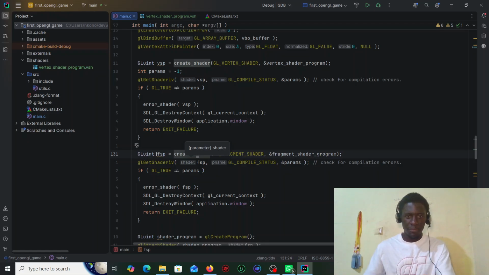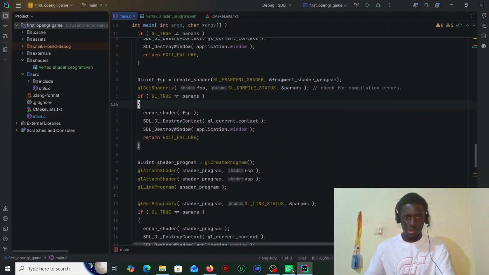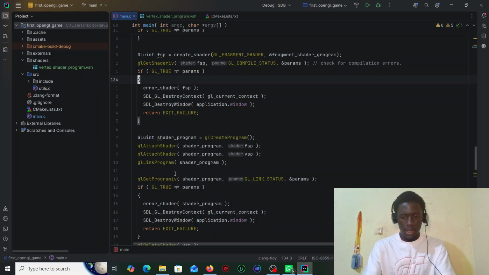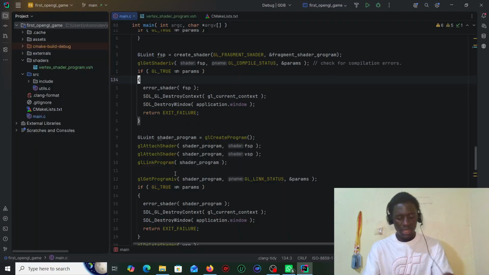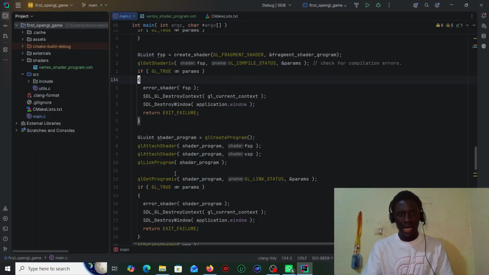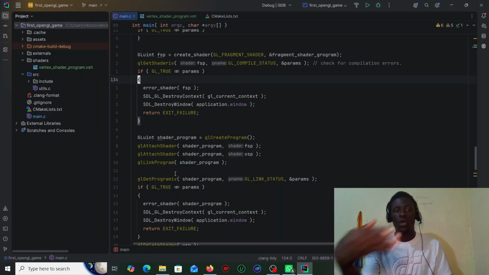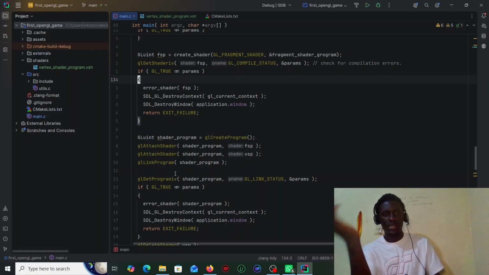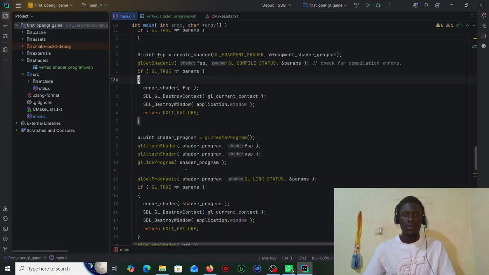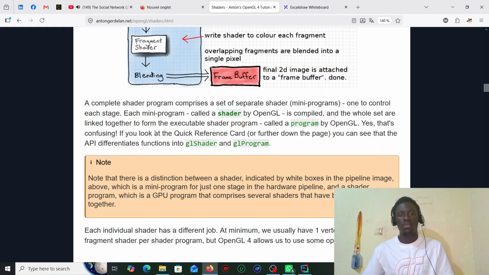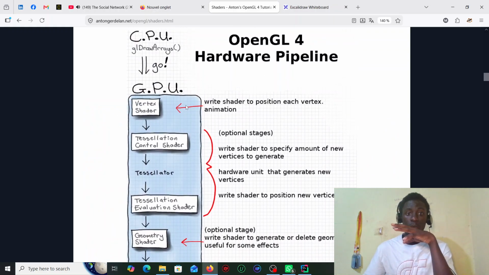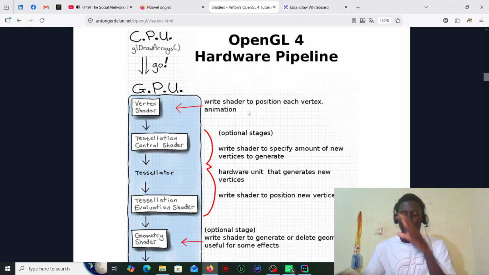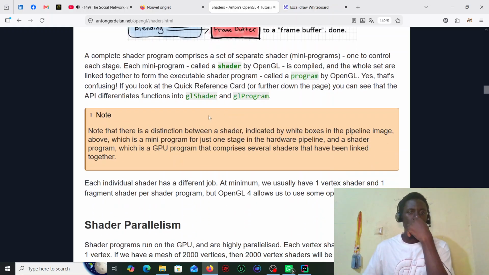And after the fragment shader was done, the blending phase occurred. So this is what we call the pipeline, the OpenGL programmable hardware pipeline. Yeah, so let's continue.